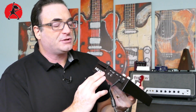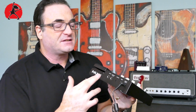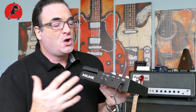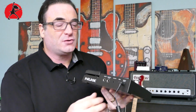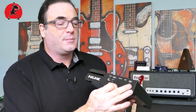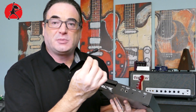All right, so overall, the lack of inputs and outputs has me a little bit concerned. Some other units that I've tried offer additional inputs and outputs, including balanced inputs and outputs that you can use to go directly to a board. This one has basically the minimal amount of inputs, no power button. I don't know why they wouldn't just put a power button there. It's kind of ghetto to have to unplug the unit every time you're finished with it. I like to keep my stuff plugged in and just reach for the power button so I don't have to, you know, bend down underneath my desk and search for the little plug in the dark.